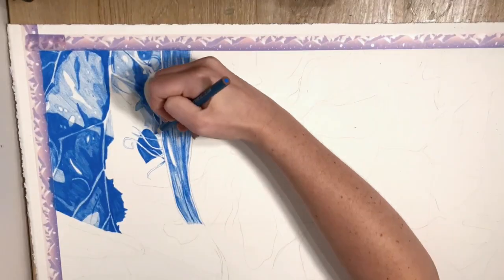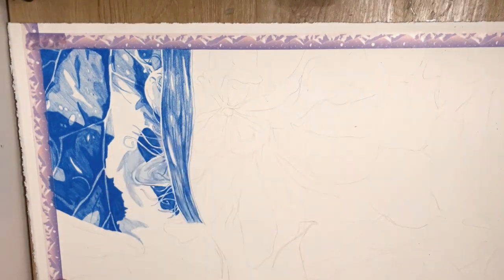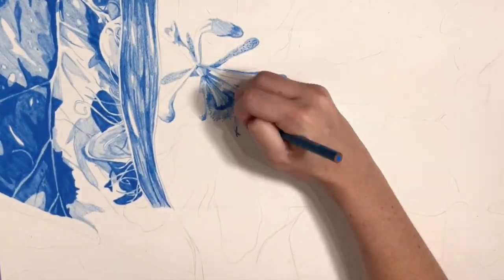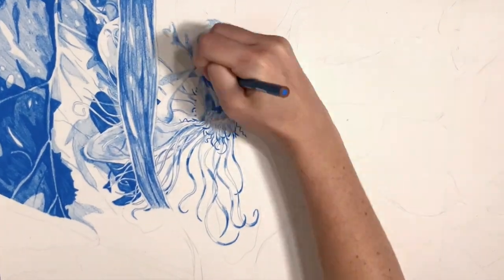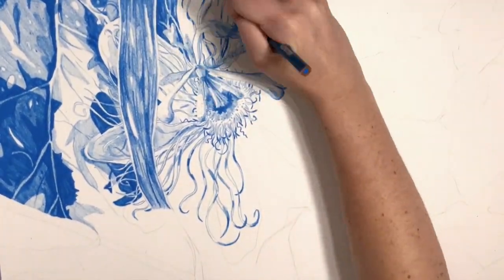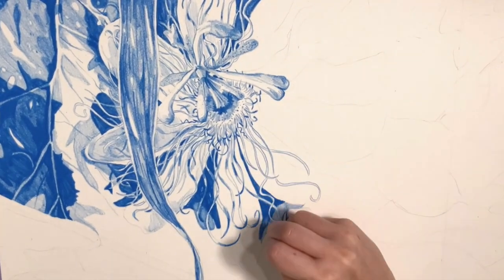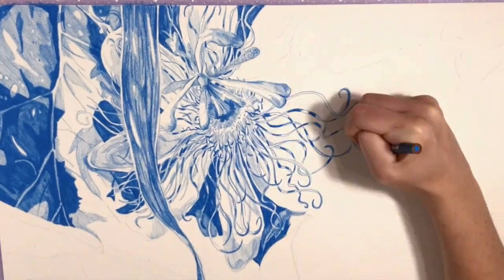I chose blue for this drawing because I thought that the blue's calmness would balance out the craziness of all the flower petals. These passion flower petals kind of get tangled up with each other. They go all crazy different directions, and so I just wanted to bring a little bit of a balance to it. I'm using Prismacolor colored pencils in the shade True Blue, and I am using hot press watercolor paper.